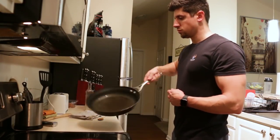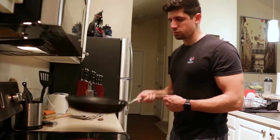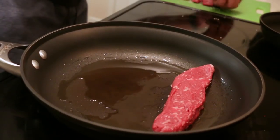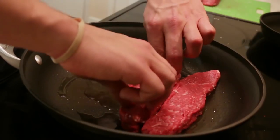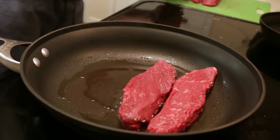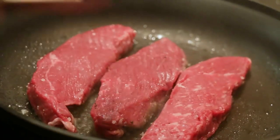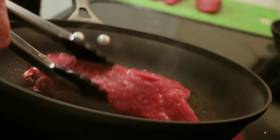Once I'm done with that and my skillet is hot and it has the oil in it, I'm just gonna move it around a little bit, get the pan fully covered, and then sit that steak right there on the skillet. And you want to hear that sound because you want that skillet to be hot. I'm just going to sear the meat on each side for about 30 to 45 seconds, and then I'll flip it, and you want to see that nice golden brown.